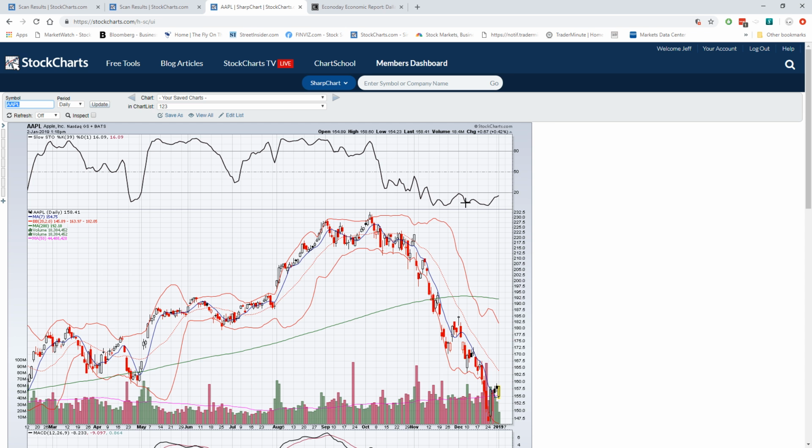Generally when the Stoch is down here at minus 20, generally it doesn't keep continuing to go down. In this case, it has. But when it gets above 80, generally it doesn't continue to go up, but you can see with Apple, it has defied that, but there's just those general tendencies associated with it.